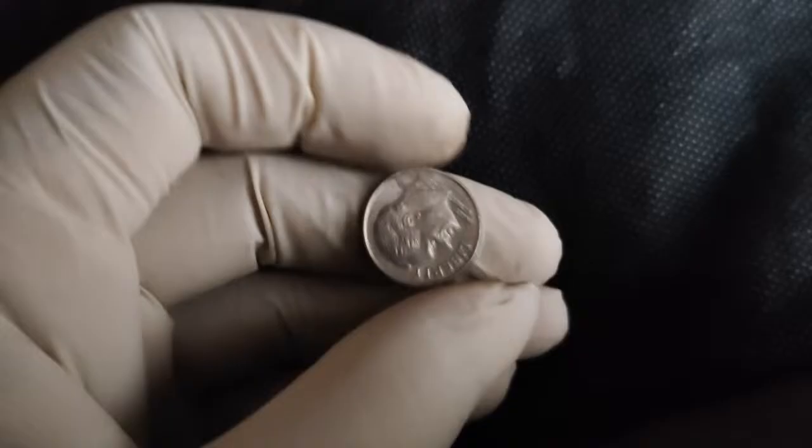Let's go to the beginning of the Roosevelt dime itself. The series began in 1940. President Franklin Delano Roosevelt led the United States through the Great Depression and World War II. His legacy was immortal because of his fierce fight against polio and his March of Dimes, a campaign to combat that disease. The design of the coin was simple yet bold, with Roosevelt on the obverse, and a torch and an oak branch on the reverse, symbolizing liberty, peace, and strength.